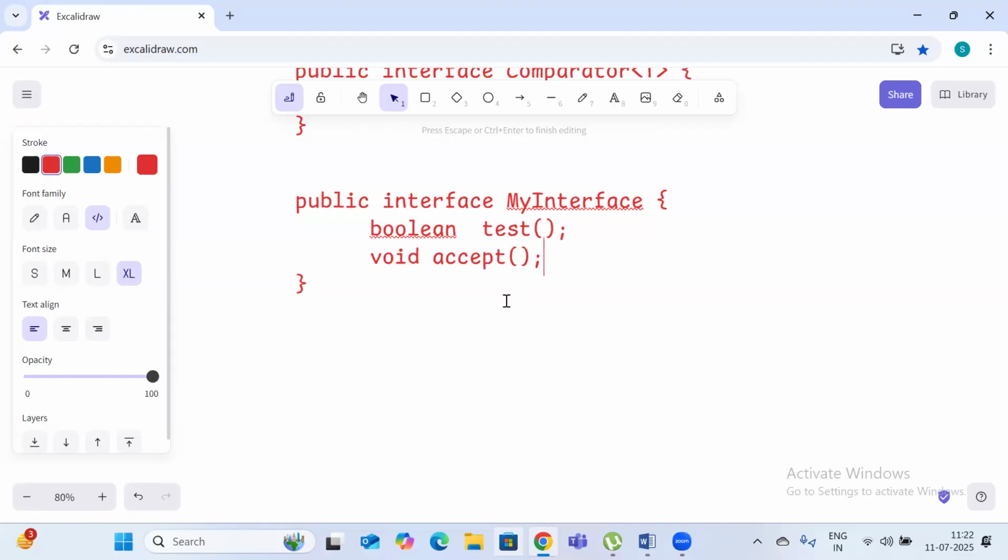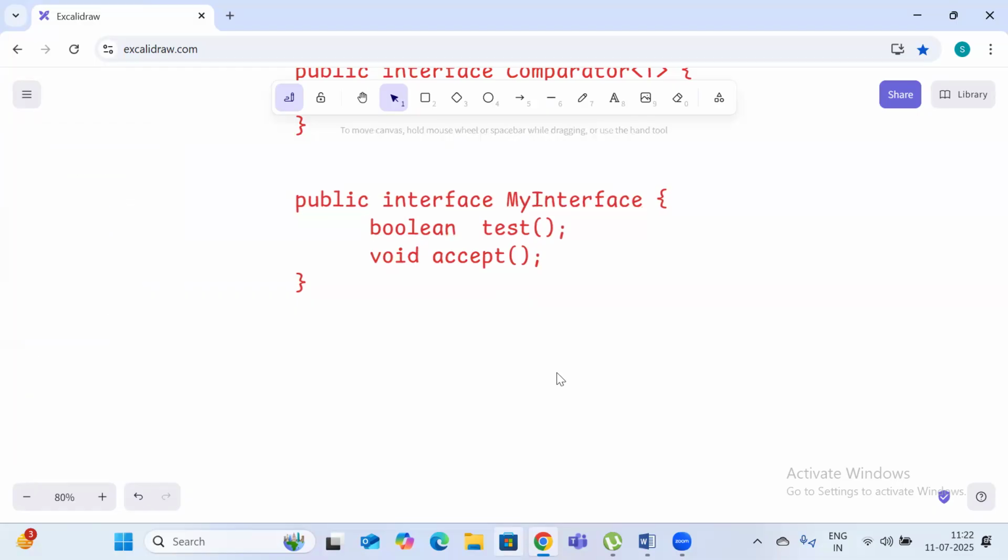Now tell me, MyInterface has how many abstract methods now? Two abstract methods. Are you able to follow me? Tell me, will the compiler generate an error or not? No. Again, the compiler is not generating an error.